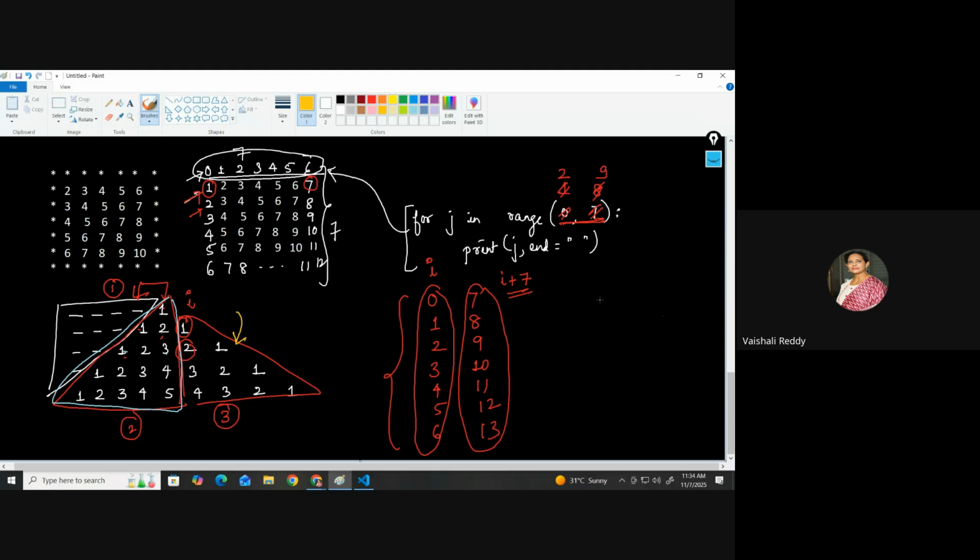तो यहाँ पे क्या दिख रहा है आपको? 1 2 1 3 2 1. तो एवरी टाइम हमारा स्टार्टिंग वैल्यू चेंज हो रहा है, बट एंडिंग पार्ट सेम है. सो दिस पार्ट इज माय I and this part is my 1. I have to start with I, I have to end it with 1. So that is what I'm going to do.